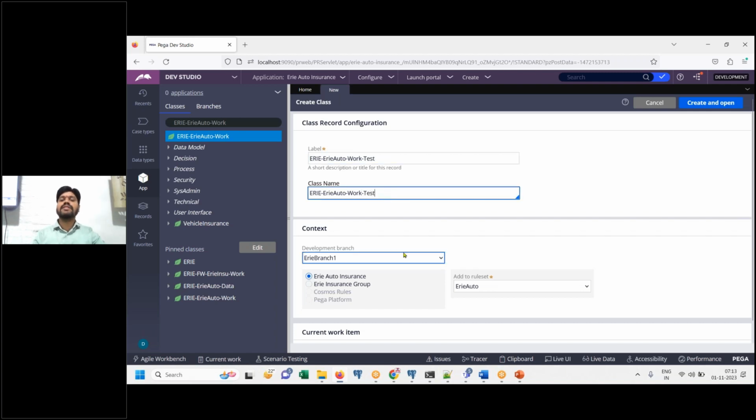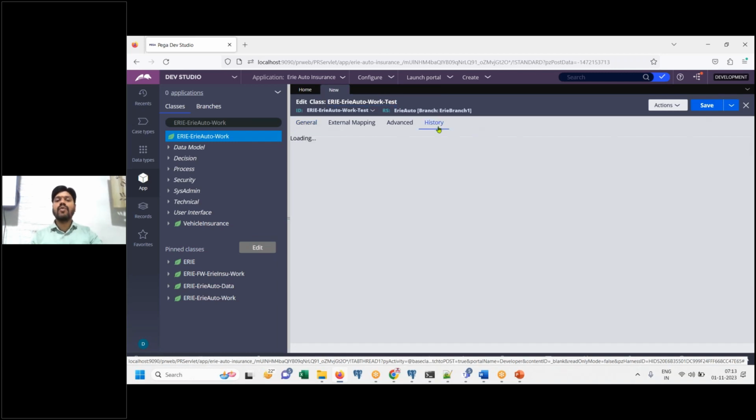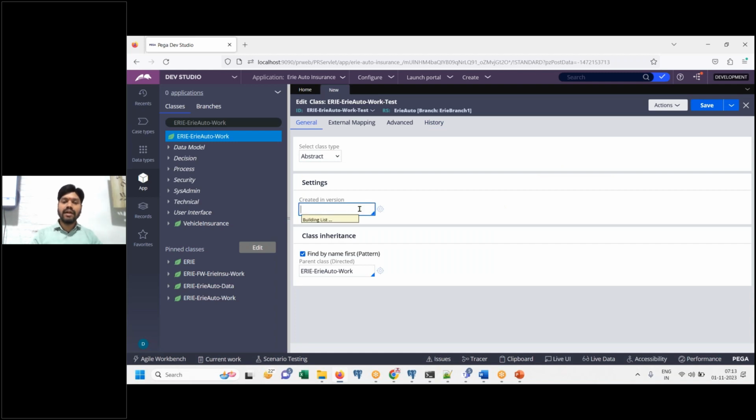You will be learning all this. You don't have to bother too much about what I am doing here exactly. But you need to understand one thing: without the need of writing any code, you are going to develop your application. Class is created. The way you create a class in Java, CPP, C Sharp, Python is completely different from PEGA. PEGA is a user interface based tool.